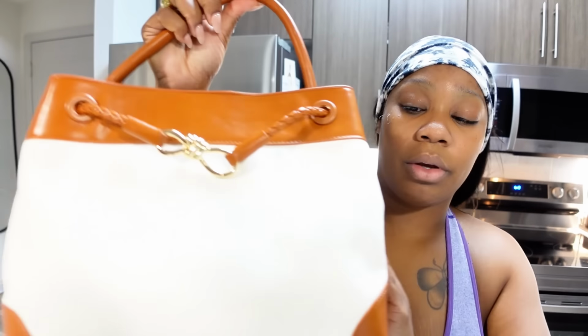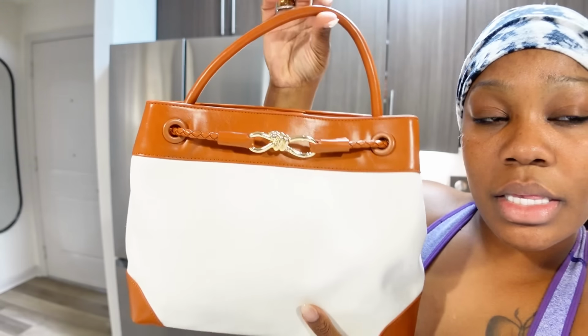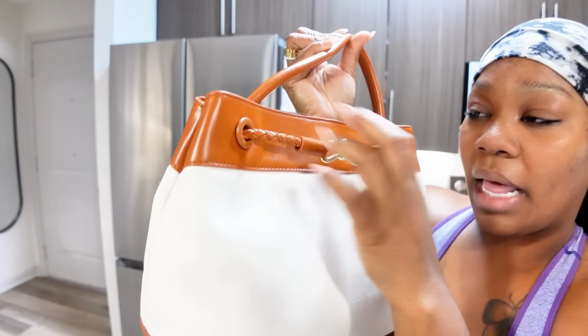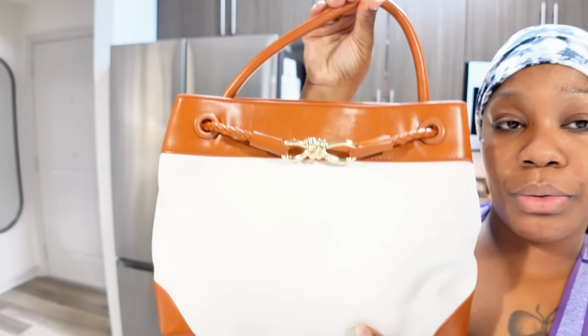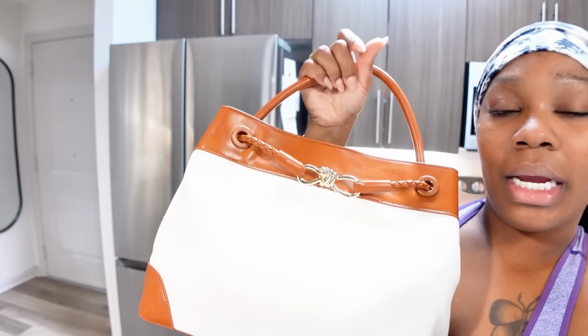It is really cute. The quality is nice. It's really nice, right? Nice quality. I love the leather on the bag. It's nice and soft and buttery smooth. So this is pretty. I wish it had feet at the bottom, but it is really cute.